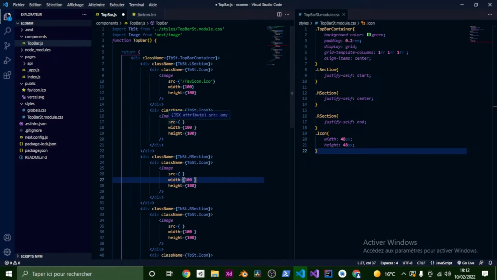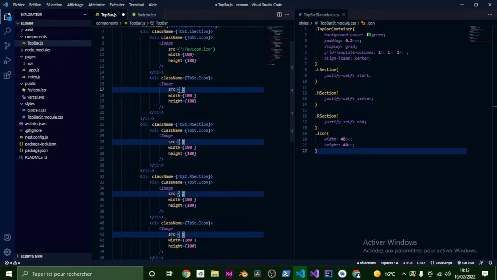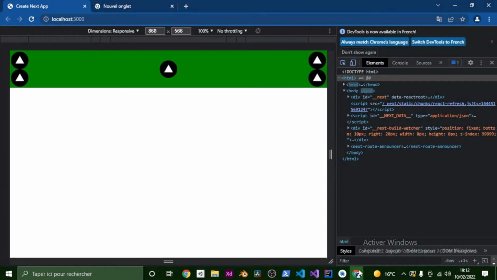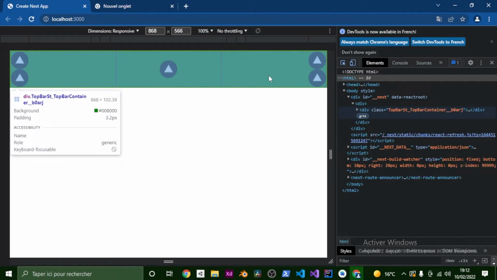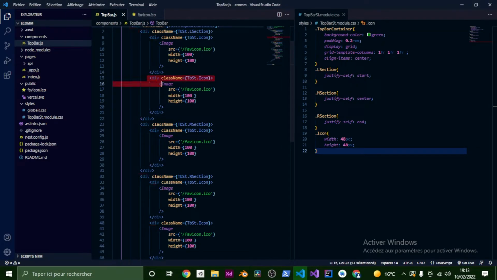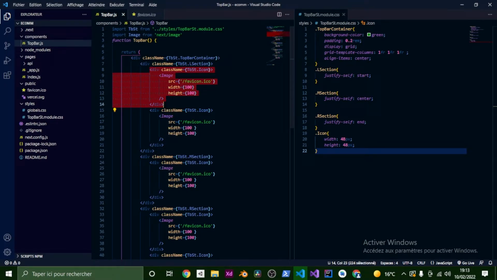In the source, for now, like we said, they're just placeholders. I'm gonna go inside of it and give it the same one, which is the favicon, and save. Man, they are here. You can see that we still have 3 same size sections, and because a div is a block element, those are showing as rows because they're taking 100% of the size of the container they're in. So we want to change that behavior.